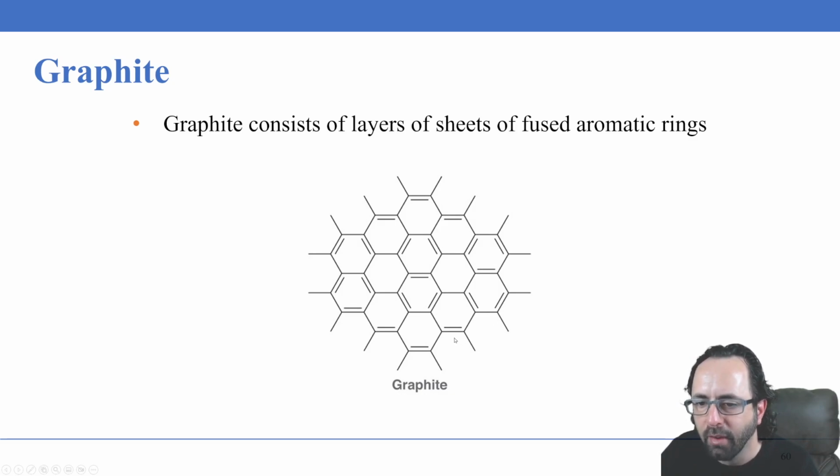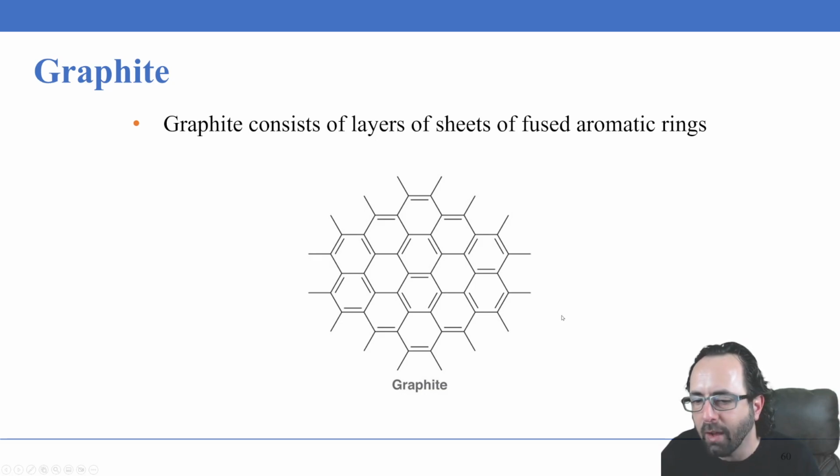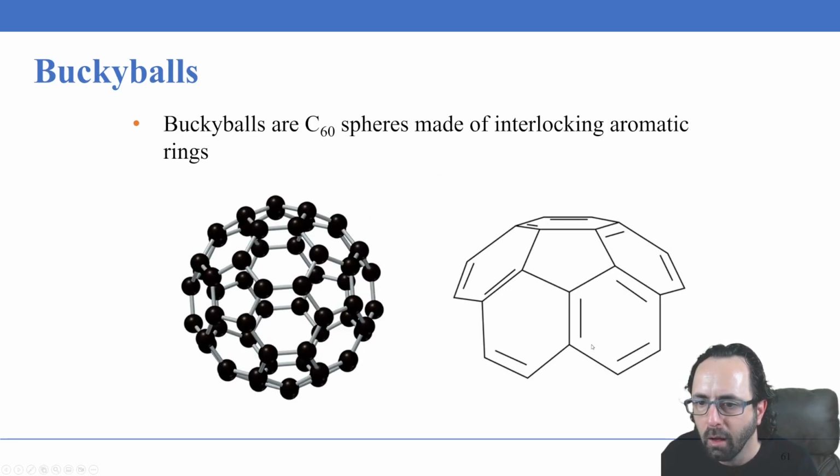In addition, graphite is used to lubricate locks. The locksmith will put that in there because these sheets of aromatic rings slide along one another. So the structure itself is extremely strong on each sheet, but the sheets are not strongly bound to one another, so they slide across one another in a way that gives graphite very special properties and can be used as lubricants in solid locks like that, and also as pencil lead.